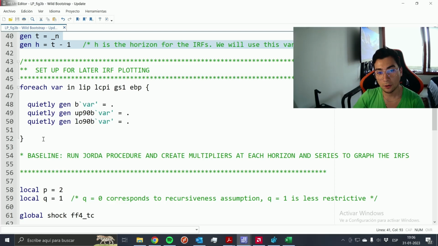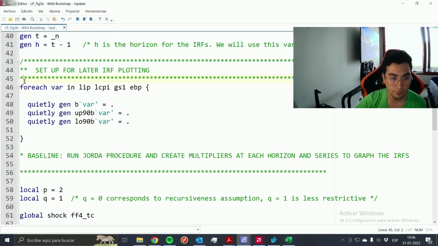After that we are going to create the variables that will store the coefficients of every estimation of local projections, and also the upper bound and the lower bound of our different estimations.